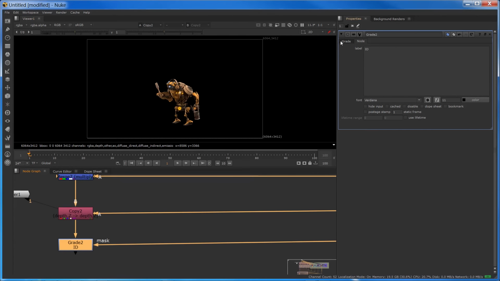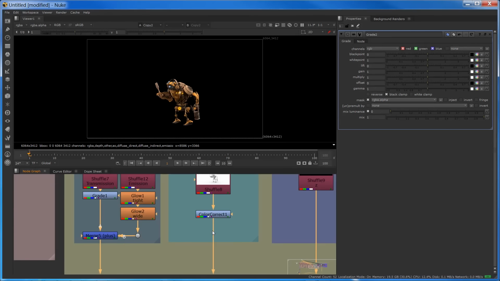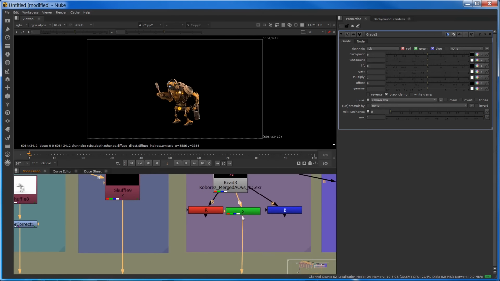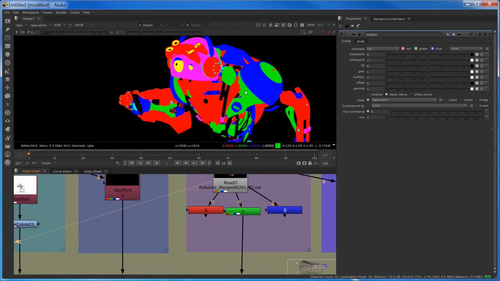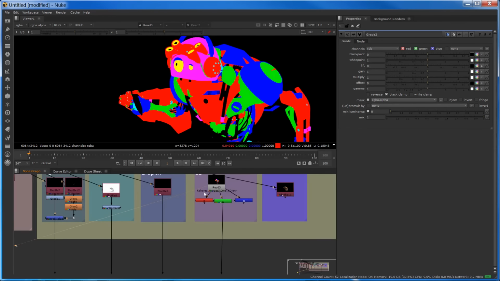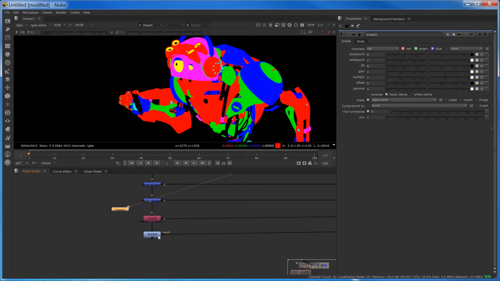Now we don't need really to change this mask. We can just leave it as it is. We can just see what channel we want to tweak. So we want to tweak green, we want to tweak red, or we want to tweak blue. If I look at my green, I want to multiply the values on the green channels on my render. So all I need to do is to make sure that G is connected to my mask.